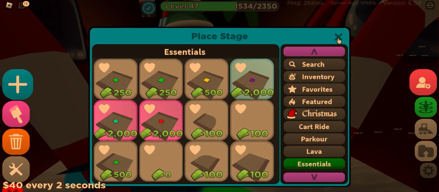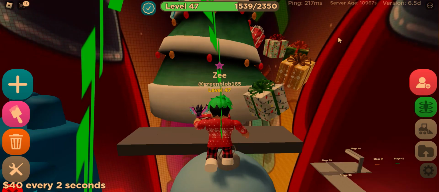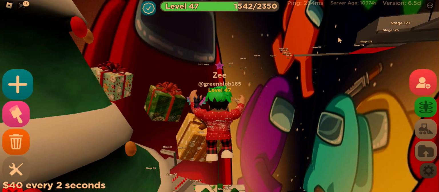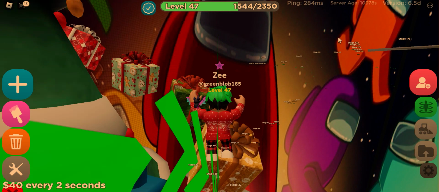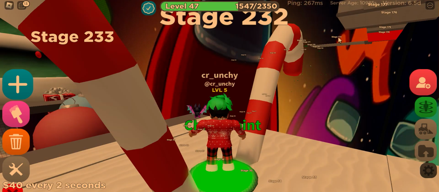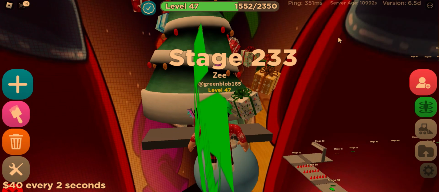Let's try out this obby. Jump! Number one. Jump! Number two! And number three. Please don't tell me this is dropping gifts. Oh no, it isn't. Oh, I think this is easier. No! No, it isn't! No, I said that at the wrong time! Oh, no. Now I'm gonna have to beat this once again.